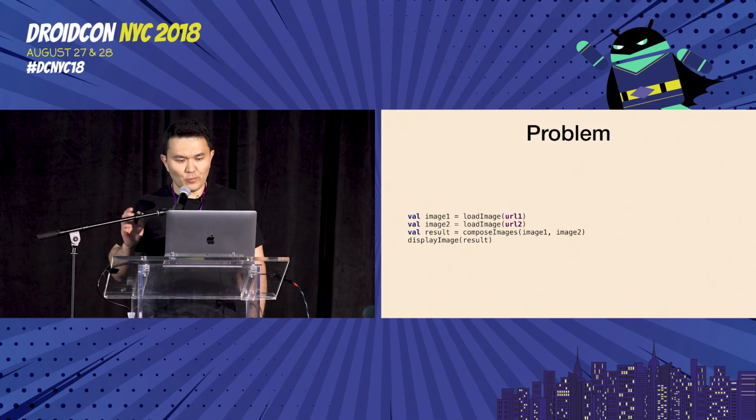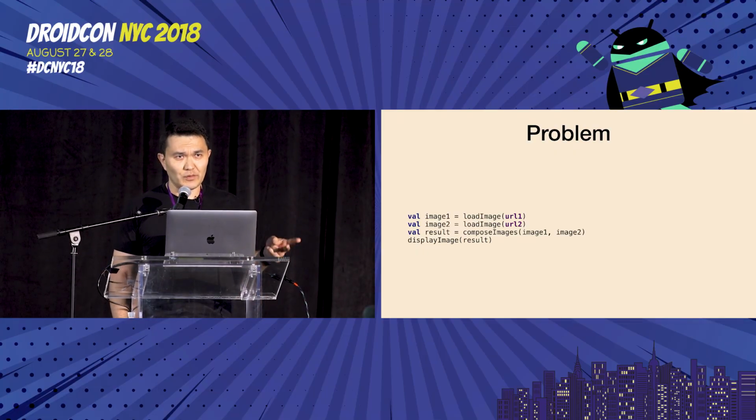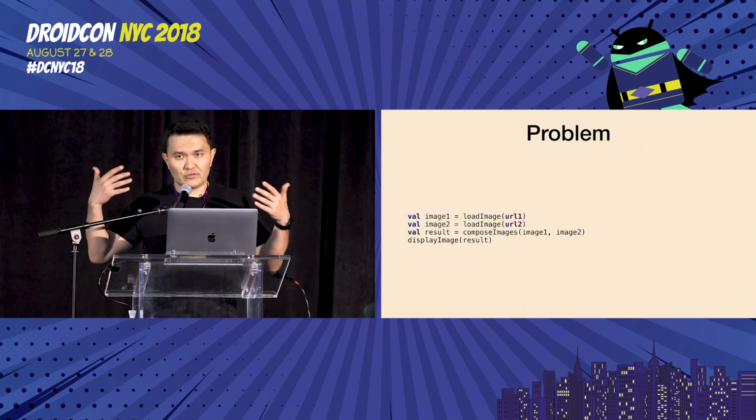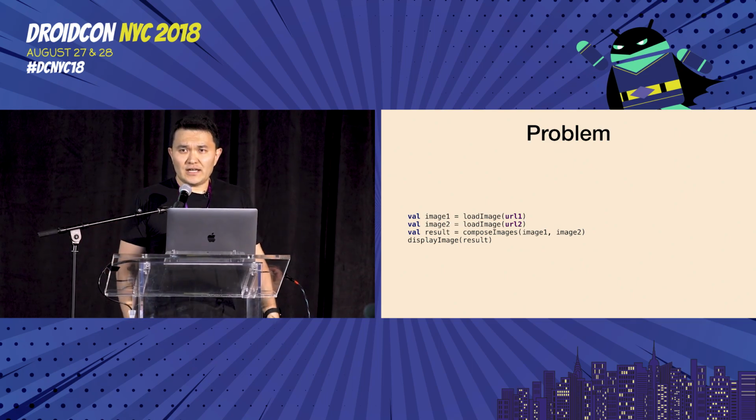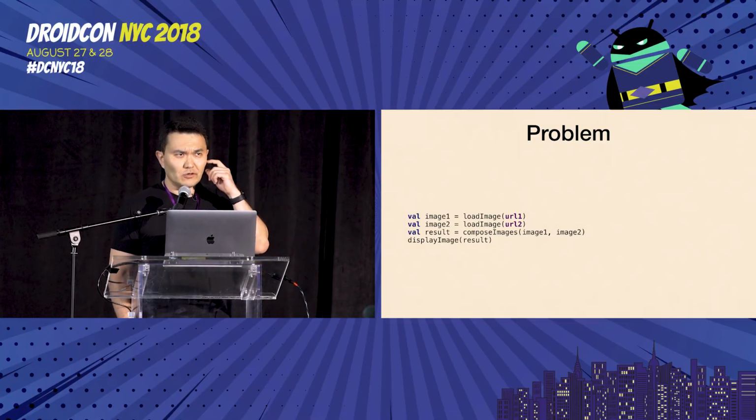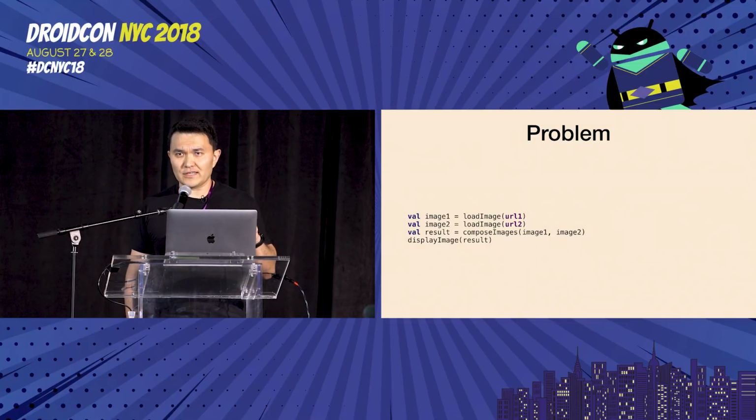Here's an example, just to motivate things a little bit. We want to load a couple of images, maybe compose them in some way, maybe do some sort of a background and a foreground, and we want to display that, right? Conceptually, when somebody is telling you here's what we need to do, this is how you would write the pseudocode. In fact, this is valid Kotlin. So what is the problem with this code? If you were to write this, it wouldn't work as is, out of the box.